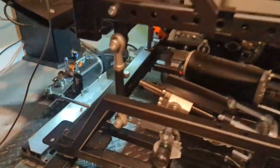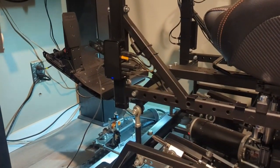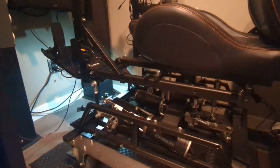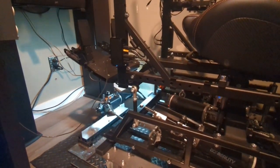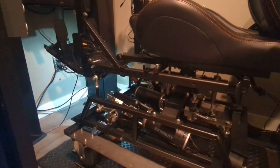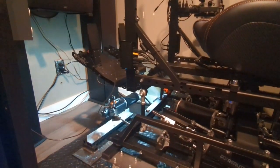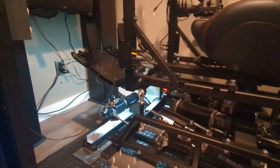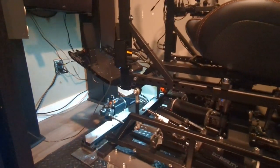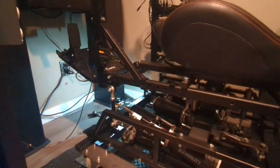So I'll show you how it works with the rig connected up, and it's looking pretty nice. So very smooth, no lurching. I'm happy with it.